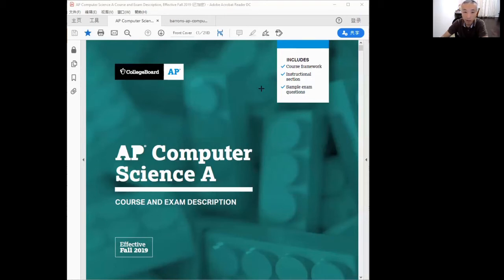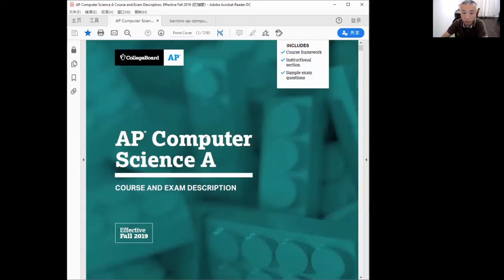And coming back to this document, students don't have to read this document. This document comes from College Board, dedicated for the teachers, or for the school or whoever wants to write a textbook for this course. So this is the official ultimate requirement or guideline for any teacher or publisher who wants to write the book.